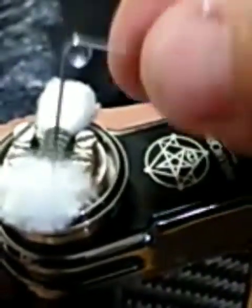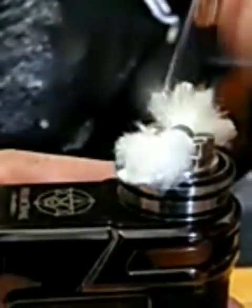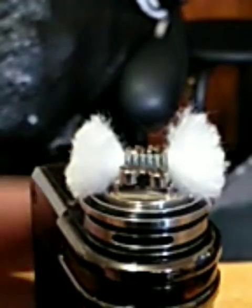Just by stabbing it down directly, don't pull through it, just stab in through it, all the way at the coil, and then down a little bit through it. Get it nice and fluffed out on each side. See how that works and gets it all nice and fluffy. Can even go down. At this point, that's going to be way too much cotton.